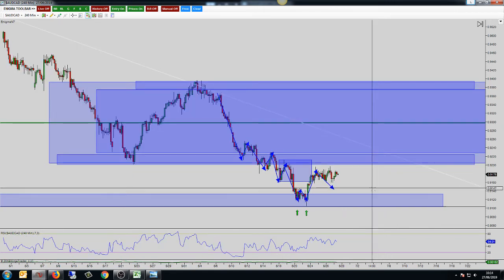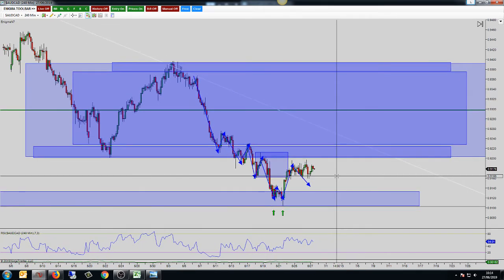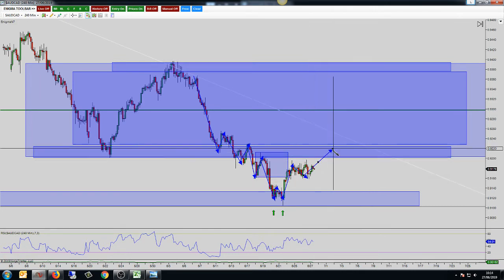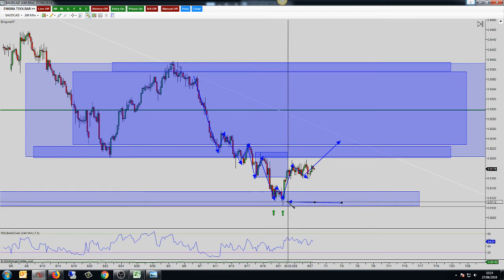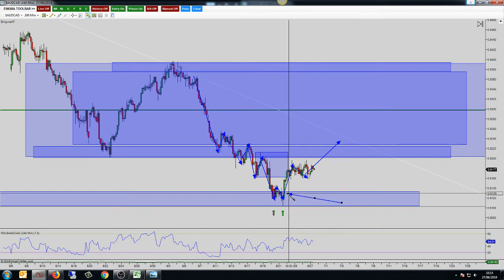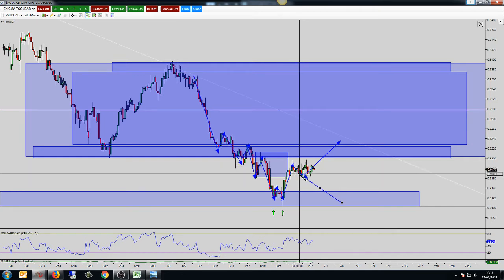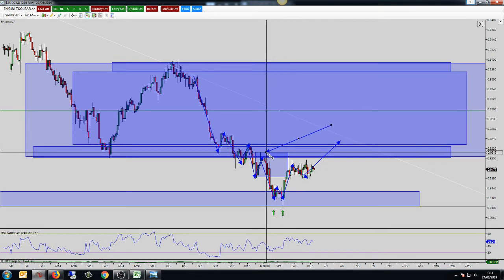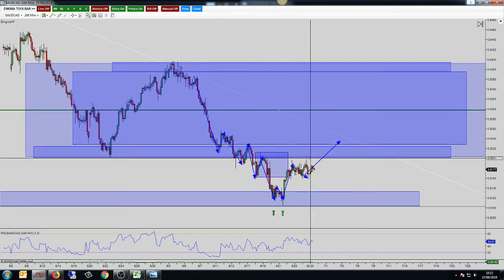So what I'd really like to see is, well, actually guys, we can wait for a few things. The first thing we can wait for is this. This gives us a 3-point move, and guys, if you've only just joined and the room's moving a little too fast and you're not too sure what I'm talking about, all of this is explained in the educational material on the website, forexeducation.co.uk. But what we can wait for is a 3-point move. So 1, 2, 3, and with the 3-point move, this would violate a level of structure.